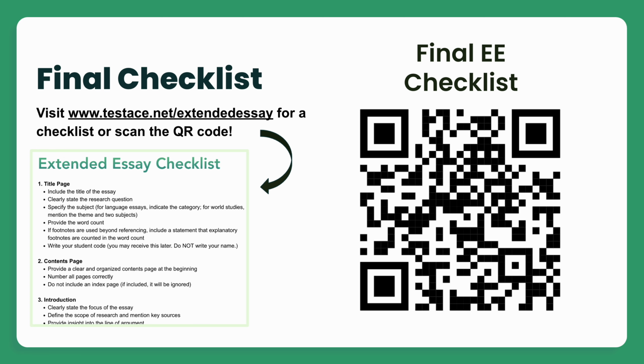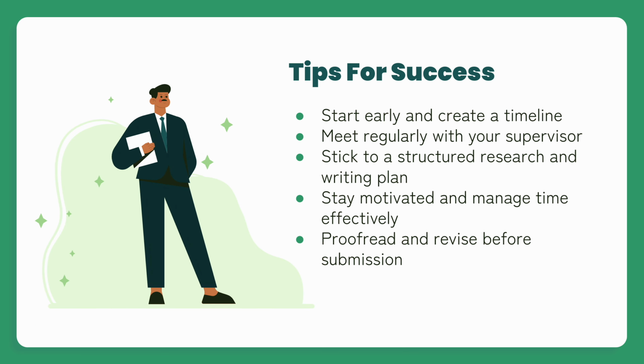So hopefully it's helpful to you. And some final tips for success. You should start early and create a timeline of deadlines, like when do you want to finish the introduction part, when do you want to start conducting research. Just these types of dates will help you stress less just from planning. And you should set dates to meet regularly with your supervisor as well, and stick to a structured research and writing plan. And planning obviously will help you stay motivated by managing time more effectively.